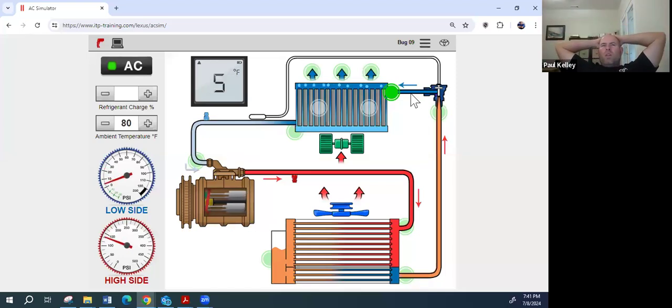But what do you think happens now when it's 5? Right? It's 86 and 5. Doesn't this seem restriction to you? Is anybody else feeling restriction right here? This is hot and this is cold. Freezing cold. 5 degrees is way too cold. And your low side is way too low. Those make sense. That's a restriction. Question is, why is the restriction there? And then the restriction's gone. Think they can explain that to me.